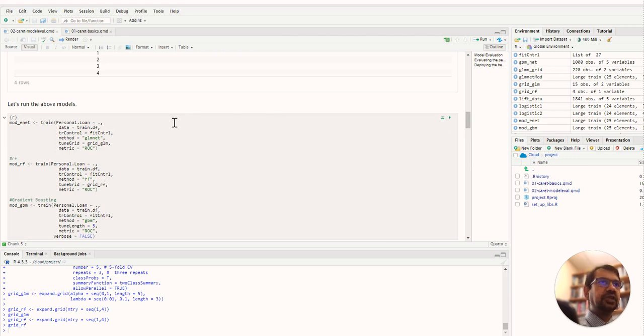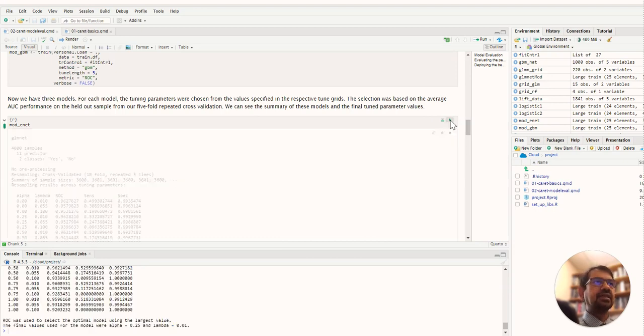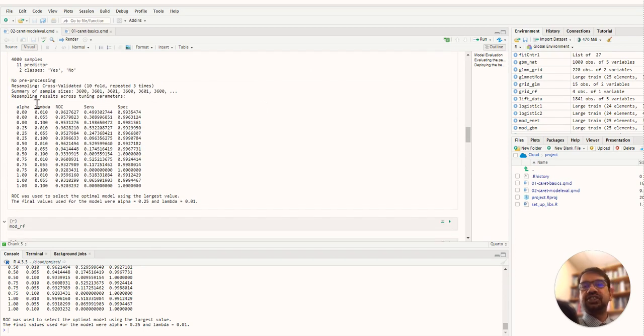And after the tuning happens, we can look at the models that come out for elastic net. Once the algorithm has run, we can obtain the results of elastic net. These are the parameters over which our tuning happened, and the model determined that the best value of alpha is 0.25 and the best value of lambda is 0.01. So there's a very slight penalty being given to the number of x's, and alpha being closer to 0 than to 1 means it is more of a ridge regression that gets chosen.